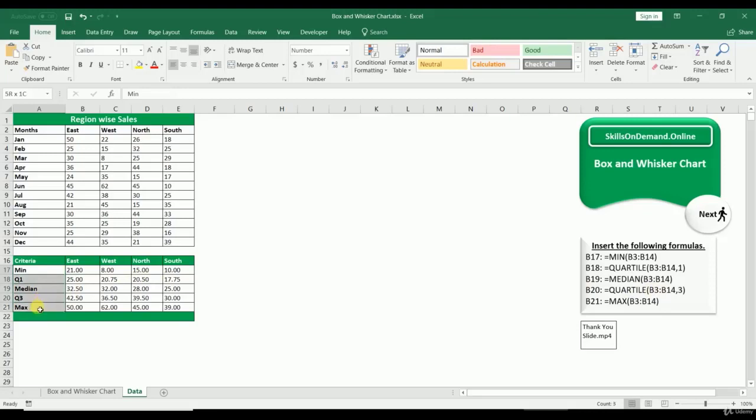From row A17 to A21, now let's make headers like minimum, quartile 1, median, quartile 3 and max. From column A16 to E16, let's make headers like criteria, East, West, North and South.